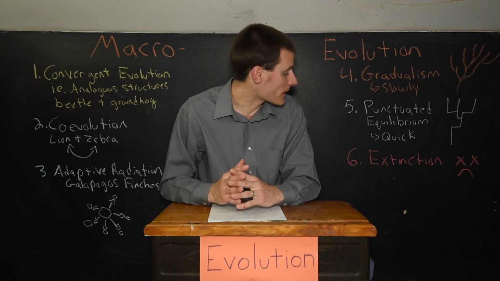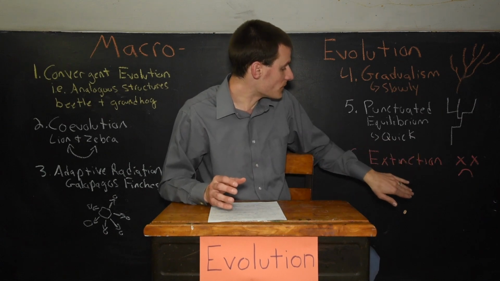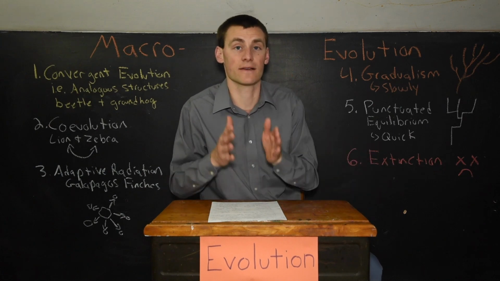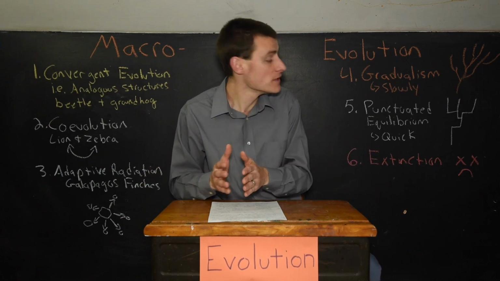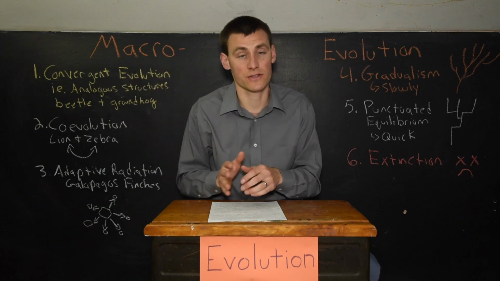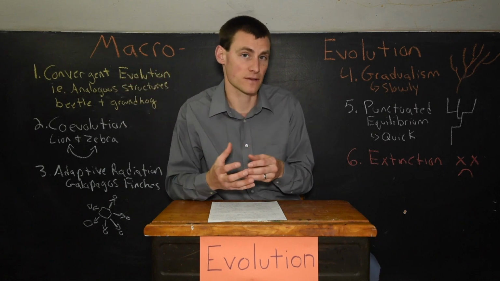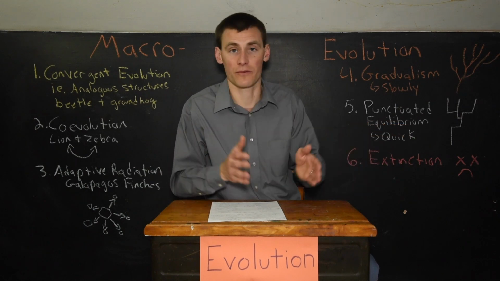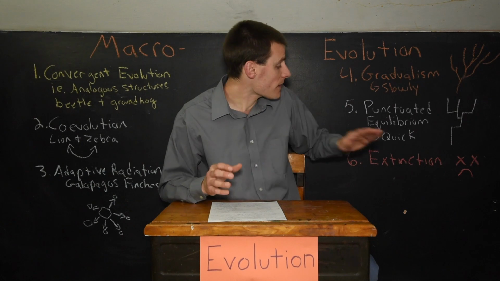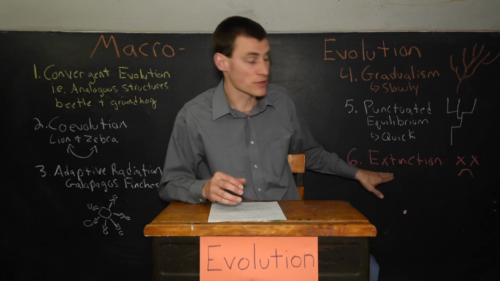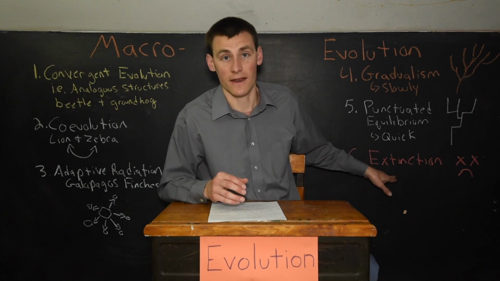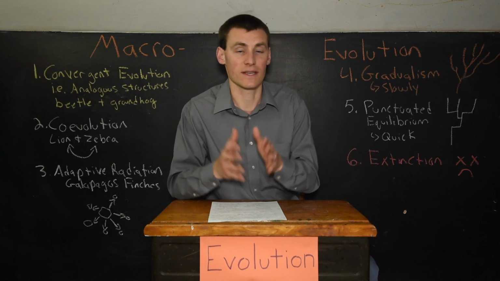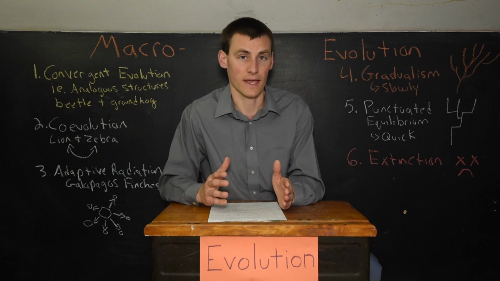They're done for. But extinction that's not caused by natural disasters could be caused by the species not adapting to their environment quickly enough. So the microevolution changes are not adding up and helping to allow the species to survive. Or invasive species could be coming in and taking over their niche and wiping them out. So many different reasons for extinction to occur, but ultimately that is the end to a lot of species that existed on this planet that are no longer around today. They didn't adapt to their environment quickly enough and died off.